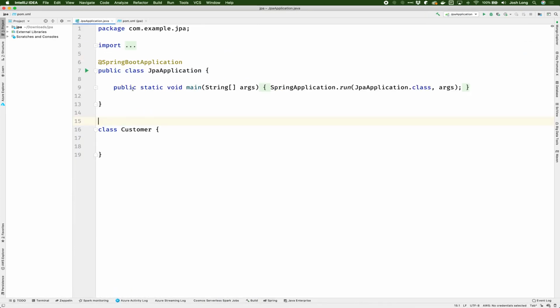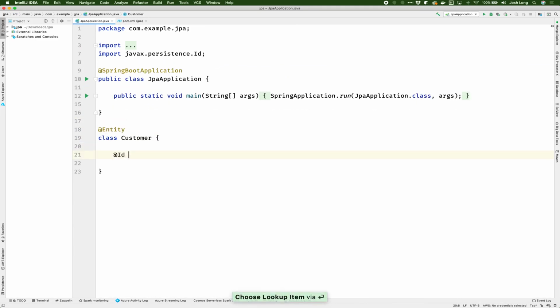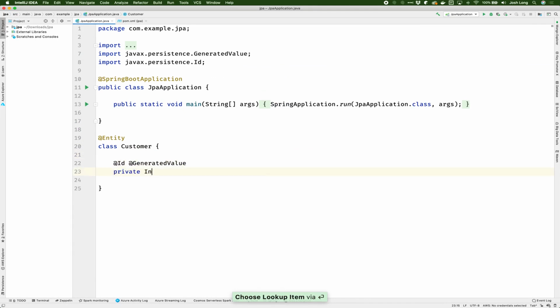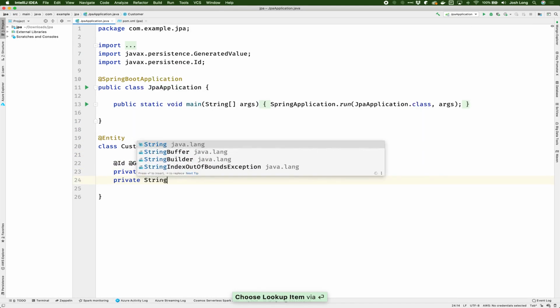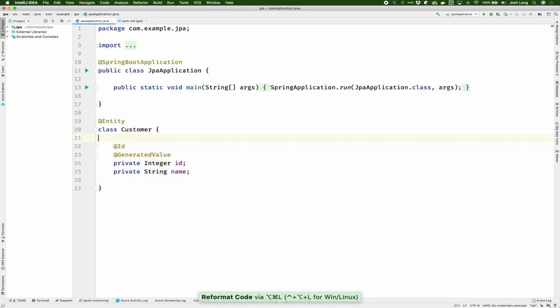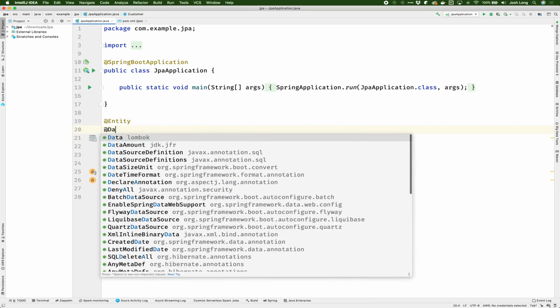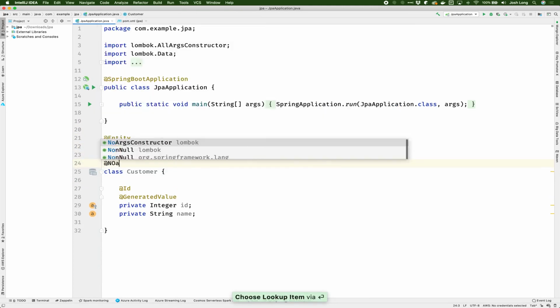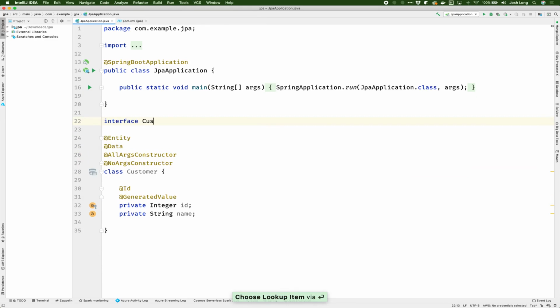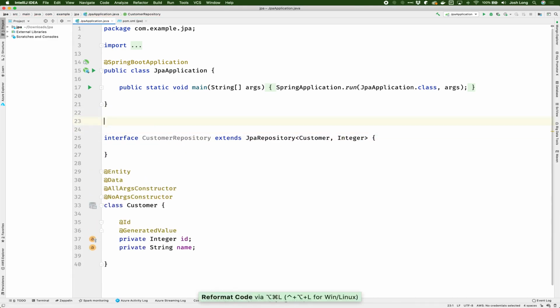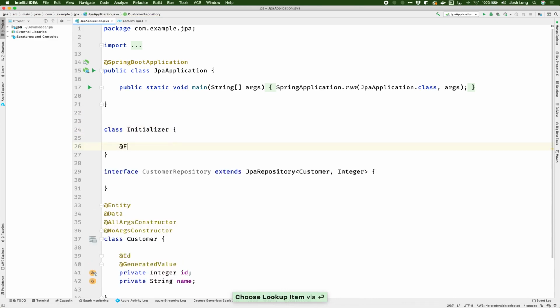Good stuff. Now, go here: @Entity, and @Id, @GeneratedValue, private Integer id, and private String name. Now these are Java classes, obviously, but I want getters and setters for Hibernate, so do that. It was Lombok again. Okay. Now I need a repository. So a repository extends JpaRepository, managing entities of type Customer whose primary key is of type Integer, and we're going to write data to the database.